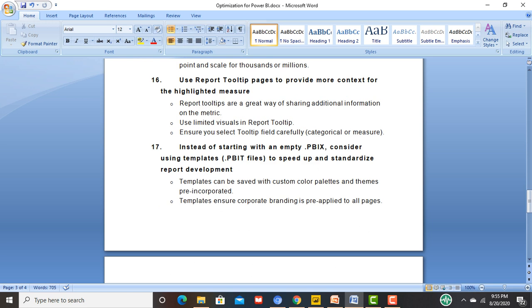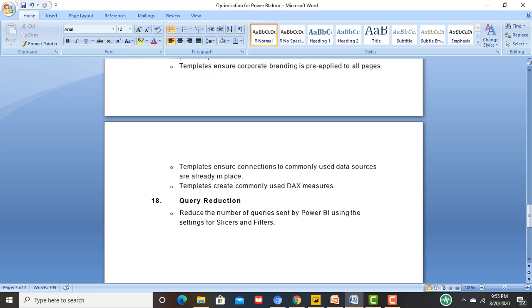Seventeenth point: instead of starting with an empty PBIX, consider using a template. A PBIT speeds up and standardizes report development. A template can save custom colors, fonts and themes pre-configured. Eighteenth point: query reduction.